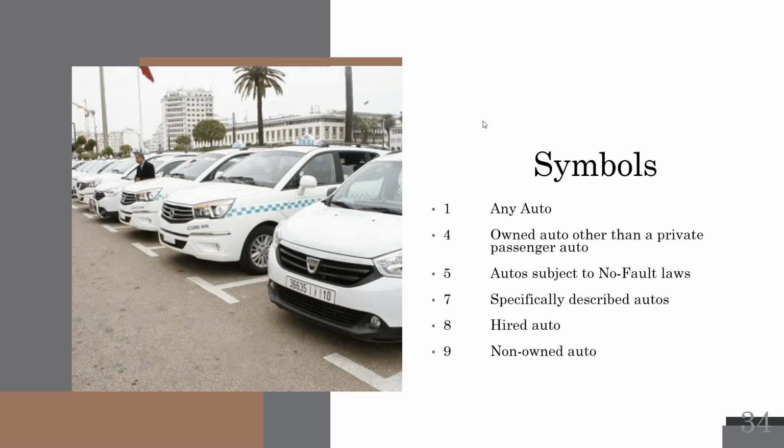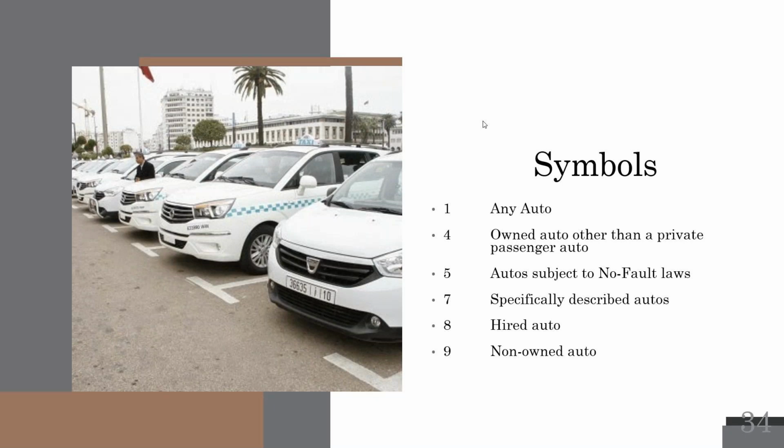And so the best way to understand this is let's look at pizza delivery. Right. I'm in Northern California. We have Round Table Pizza. We have Domino's. Okay. Round Table Pizza, they actually have their own delivery trucks to deliver pizza. And so those are owned autos. All right. Now, Domino's, the employees use their own car to deliver pizza. That's actually symbol number 9, non-owned auto. So a non-owned auto is employees using their own car for or in the business. That's symbol 9. So Domino's, they have non-owned auto coverage. Round Table, because they have their own trucks, it's probably symbol 4 because some of them are trucks.